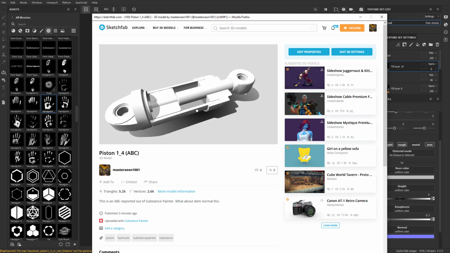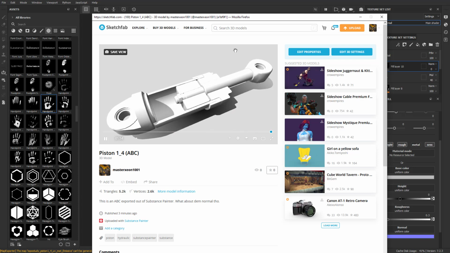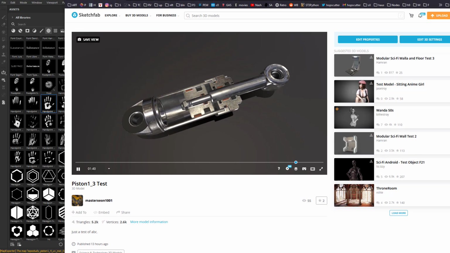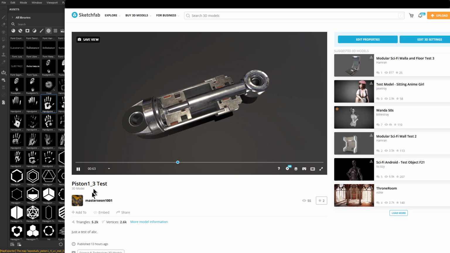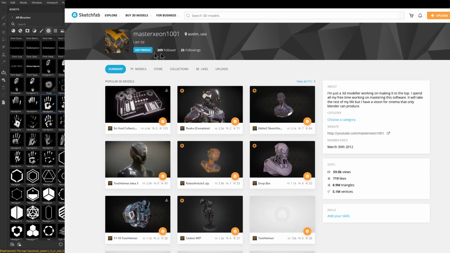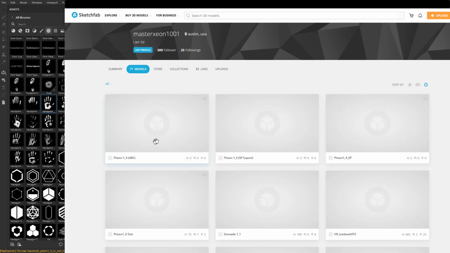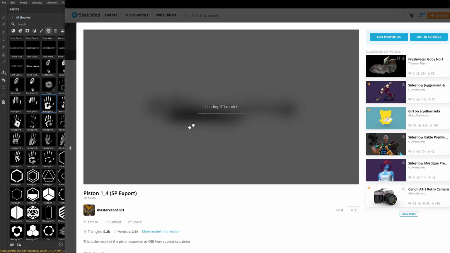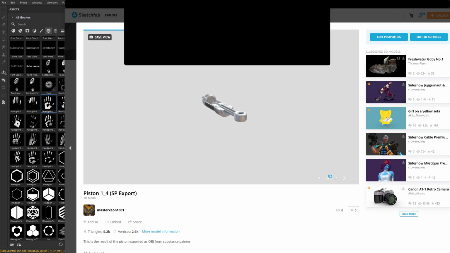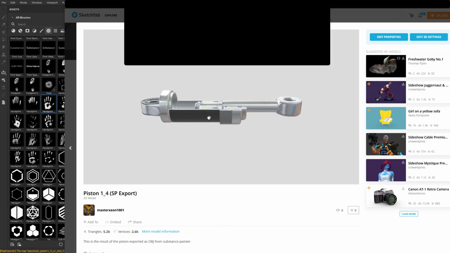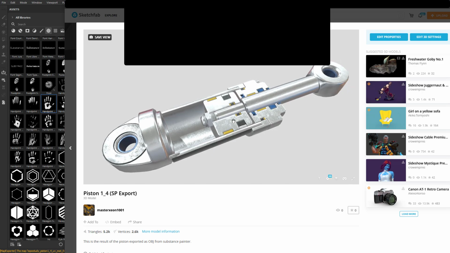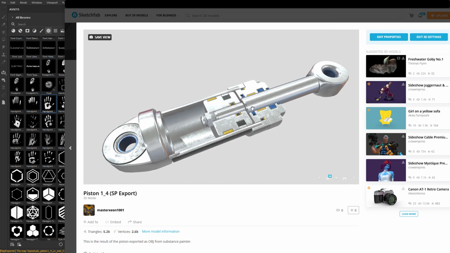You know, that's what I'll call it when they just remove all of my material information. You got Sketchfabbed. So, you know, we have our first result, which is this one, which actually came out looking quite nice. Actually, this one's not the correct one. We're on 1 and 4. So let's go to our next model, 1 and 4. Wrong one. We want to look at the one that's an SP export. And this is our final result after exporting it to Sketchfab.